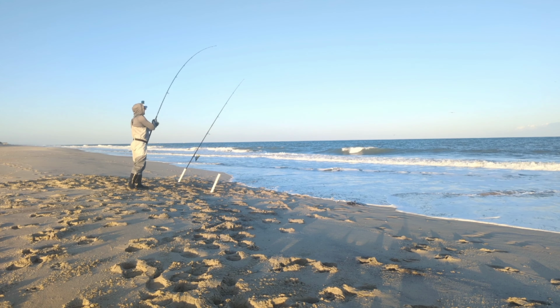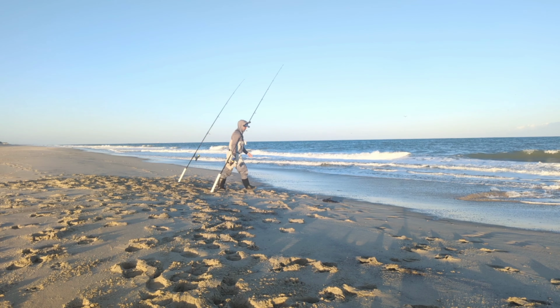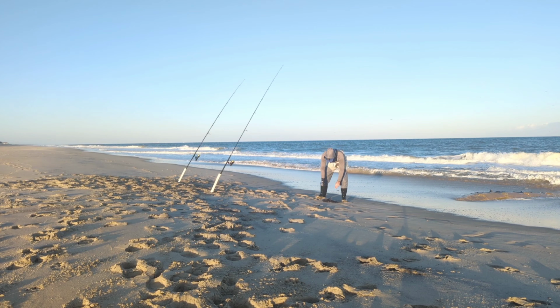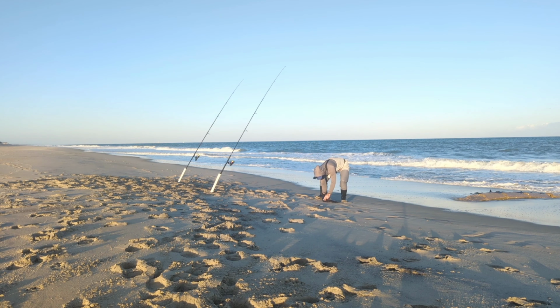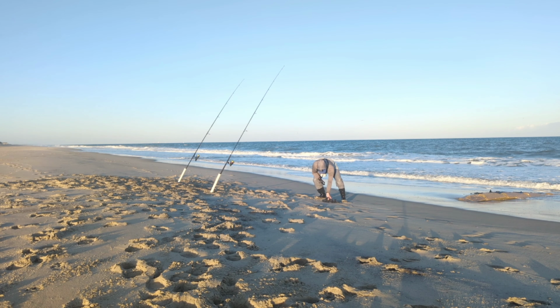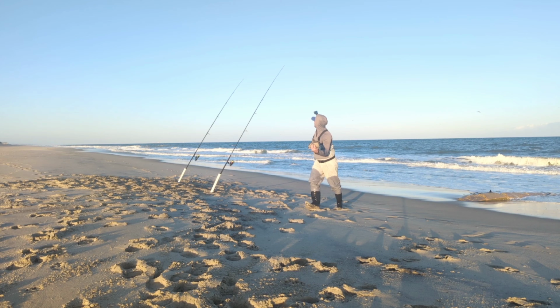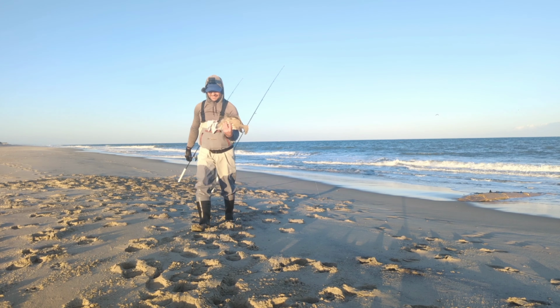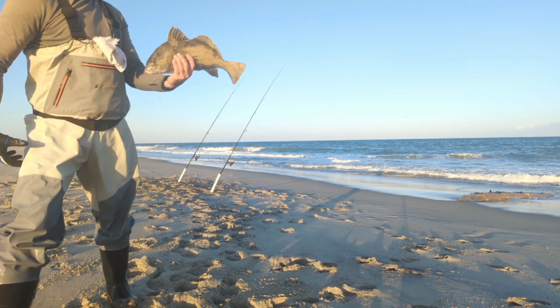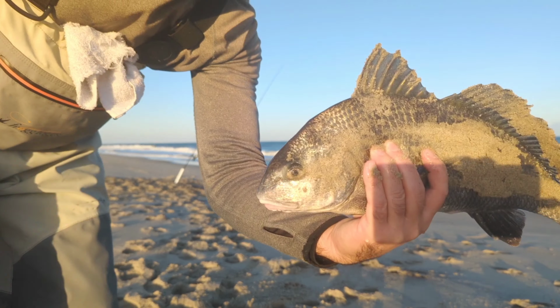There you go. Beautiful. One of the biggest ones actually so far. Not too bad at all. Not too shabby. Hooked him right underneath the chin too. Beautiful black drum. There you go, guys. You know, a black drum, it's kind of slightly drumming. Let's see if I'm recording first. Yeah, okay, awesome. There you go, guys.